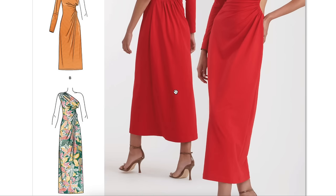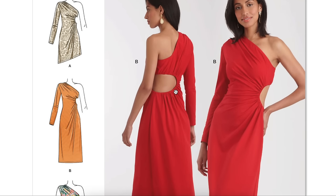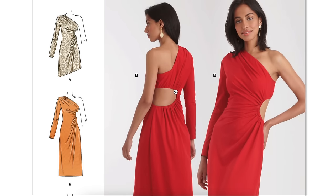Take me on a cruise. Send me to like the French Riviera. Yes. And I don't normally love an asymmetrical shoulder situation. You guys know this. I just don't think it's very flattering, but this one seems to come up pretty high and would cover what I like to call a chicken cutlet. You know that little piece of fat that's right here? That's my chicken cutlet. And I don't like for that to be exposed.